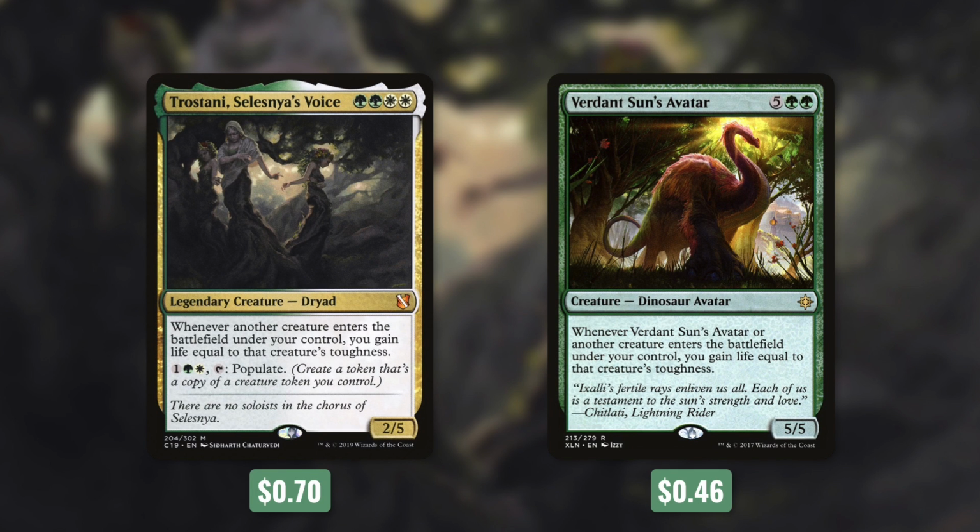First up, there's Rosnakht, Selesnya's Voice, which says, whenever another creature enters the battlefield under your control, you gain life equal to that creature's toughness. And then Verdant Sun's Avatar does the exact same thing, but it counts itself too. Regardless, with either of these in play, we're going to be gaining a ton of life with this stack.